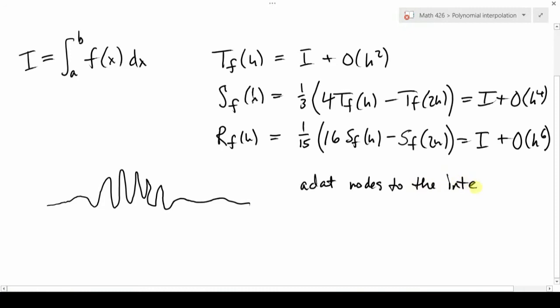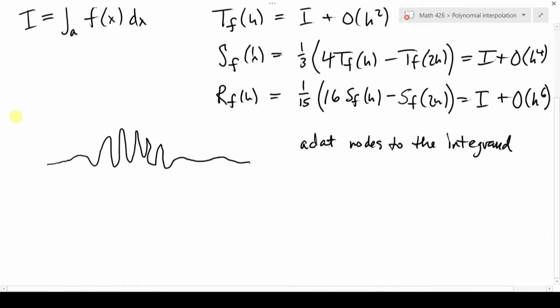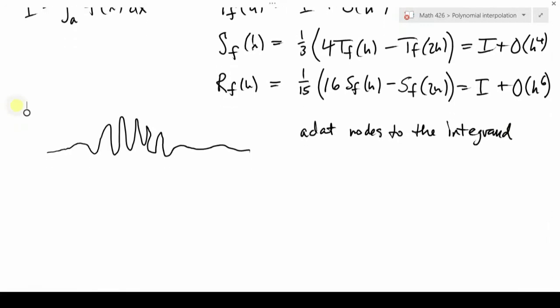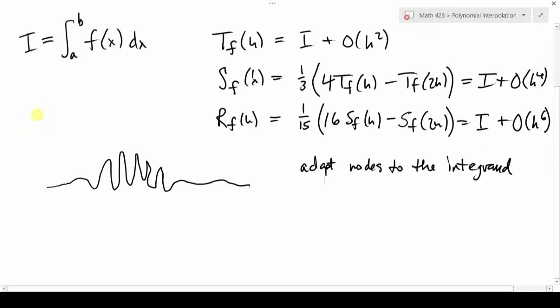So even though we have a method that works perfectly well on all problems, we also want methods that adapt themselves to the problem at hand so that they can get things done more efficiently. Because if the function is slow to evaluate, then we want to minimize the number of times we do it. Okay, so here's how it goes. We have a second order estimate. We turn two of those into a fourth order. We turn two of those into a sixth order.